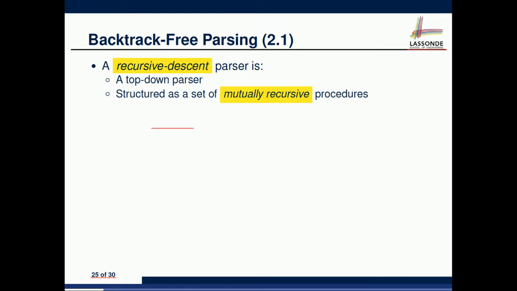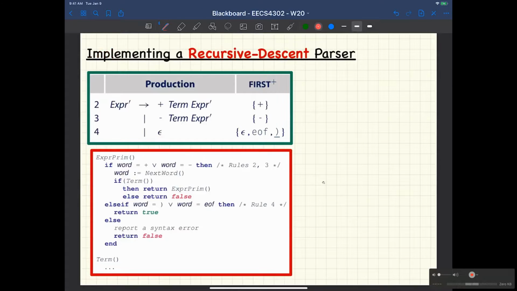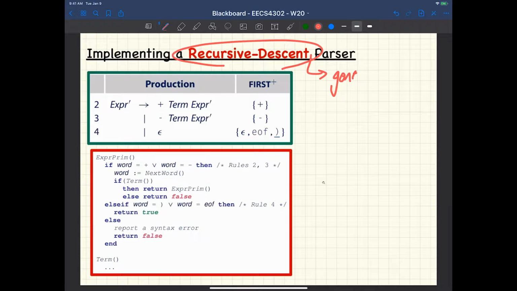Anyway, I'll show everybody maybe on Wednesday when I get prepared. But basically, if you look at the code generated by ANTLR, you will see that the way they implement the parsing algorithm is that for every non-terminal, they have a corresponding method, and the methods call each other. That's why it's mutually recursive. Each procedure is just one example. This particular parser is called a recursive-descent parser. For example, what's generated by ANTLR 4 is a recursive-descent parser.